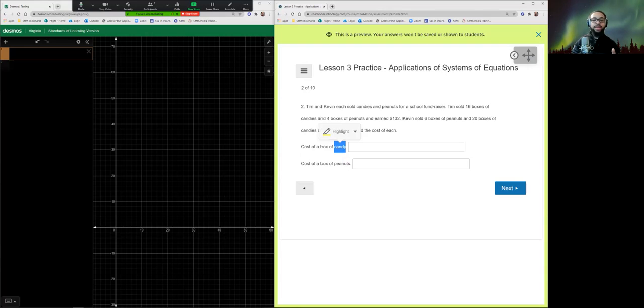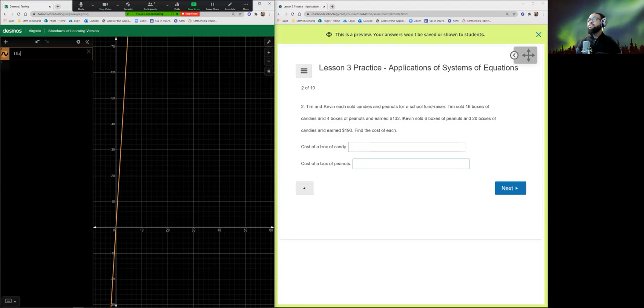So we have X for candy and Y for peanuts. Now remember, we have X for candy, that's going to be important, and Y for peanuts. We have to follow through with those variables in this entire problem. Okay, so now that we've done those first 3 steps, we're going to write out our system of equations here. We have 16 boxes of candy, and then we have our X, which we said was going to be candy.